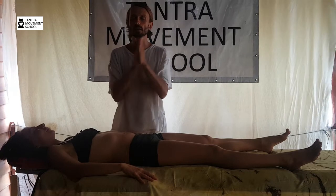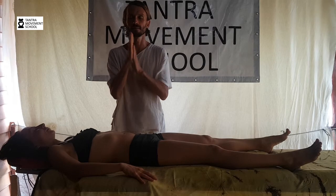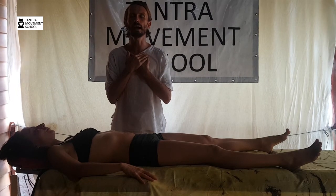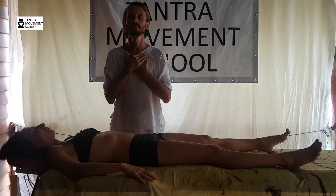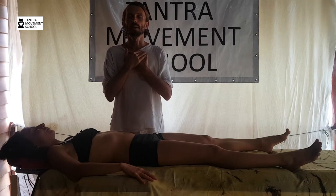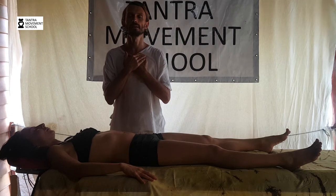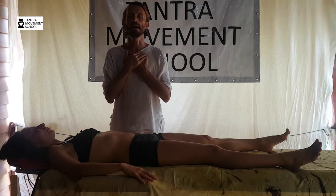So you wrap your palms together. You place them on your heart, you connect with yourself, with your higher self, with your lower self. You may consecrate, you may set up the intentions. You may ask for whatever you want to ask at this moment.